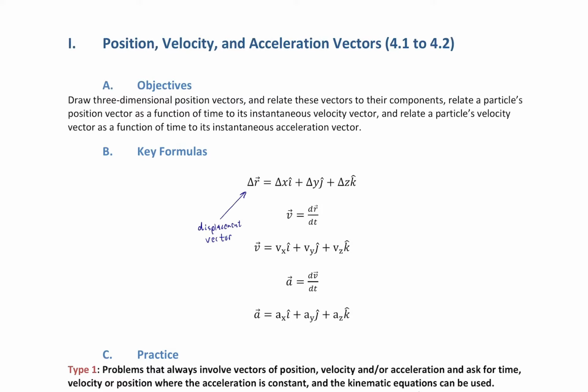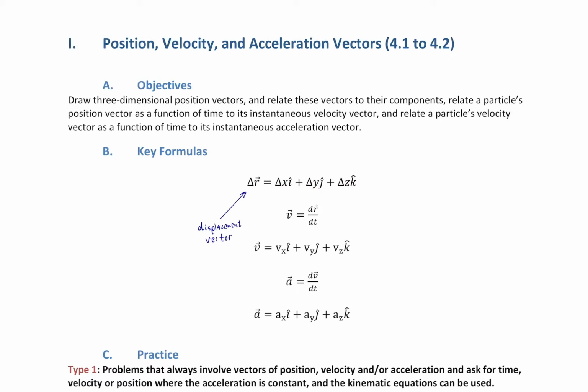So first of all, we just have displacement, all right? This is just some change in x and y. So r represents basically a resultant or a hypotenuse length, all right? Of course, it's a vector, and it's composed of i hat, j hat, and k hat components, which is the change in x and the change in y and the change in z attached to each of those components respectively.